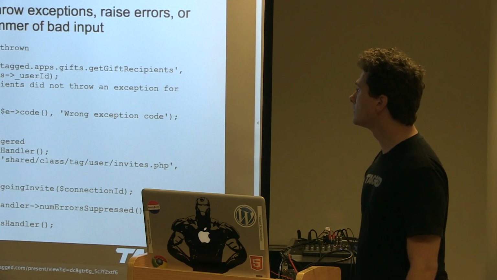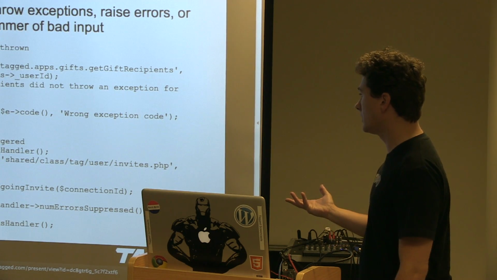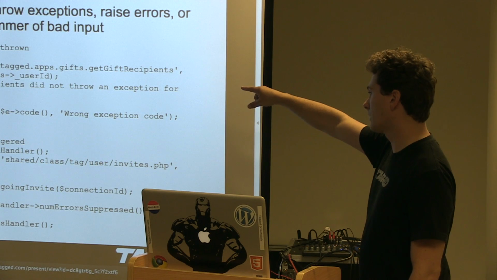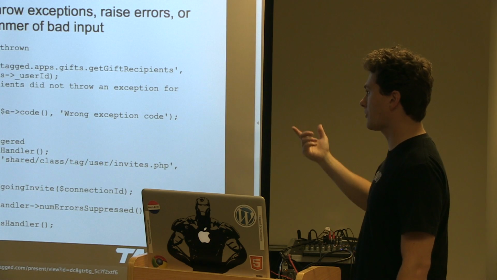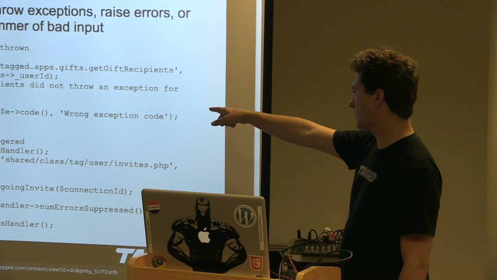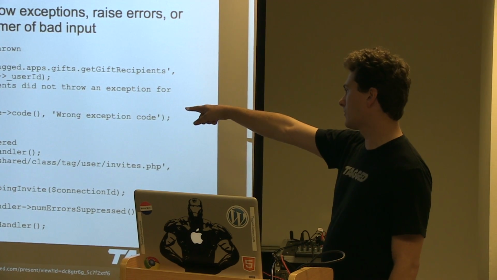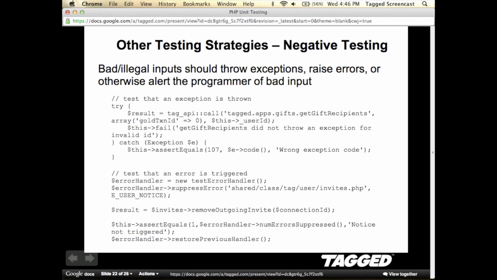Negative testing is another good way to do it, in that if we give bad input to a function, say a gold transaction ID of 0, we should get an exception. It should get bad output. So we can assert that we get an exception, wrong with 107 in this case, and if we ever get to this point, we should just fail the test immediately, because this call should throw an exception. And then I showed you the example earlier with testing for errors.